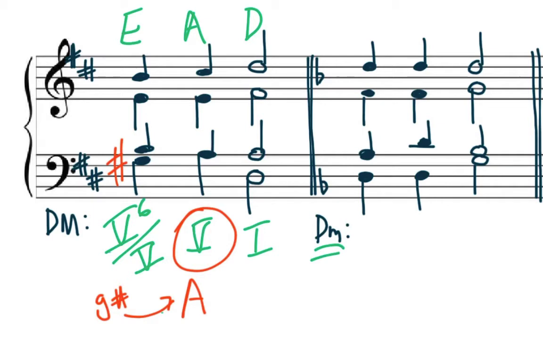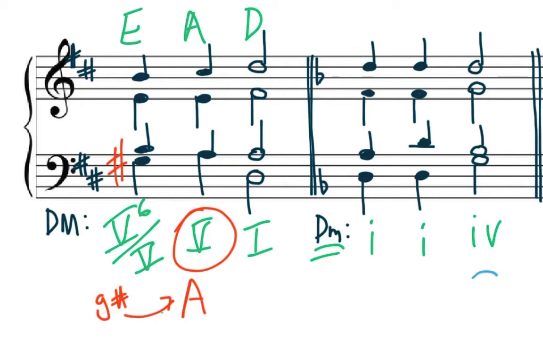Let's look over here where we're in D minor. Right now we have a minor tonic, followed by another minor tonic, followed by a subdominant chord. If I play it the way it is now, you'll hear it in D minor: tonic, tonic, subdominant. But if I wanted to tonicize G, if I wanted to make G temporarily feel like it was a destination, a resting point, I would need a secondary leading tone.